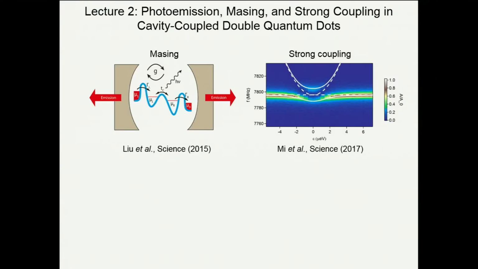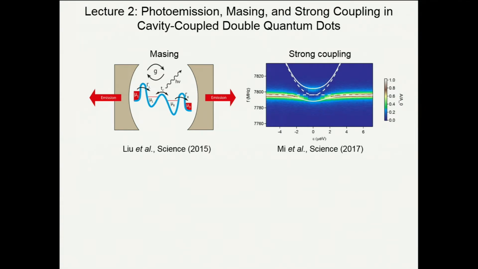Then in the second lecture this morning, I'm going to talk about cavity QED implementations with quantum dot devices and the light-matter interface. We're going to take these quantum dot devices and place them inside of high quality factor cavities that allow us to interface a single electron with a single photon. The goal here for this research is to be able to couple single qubits to single photons for long distance transfer of quantum information.